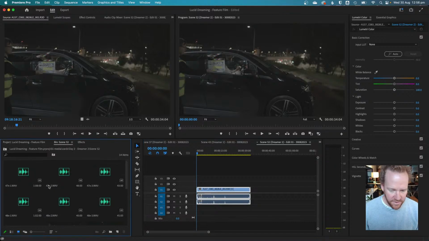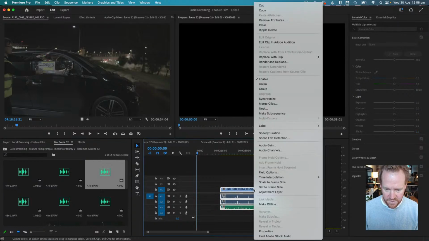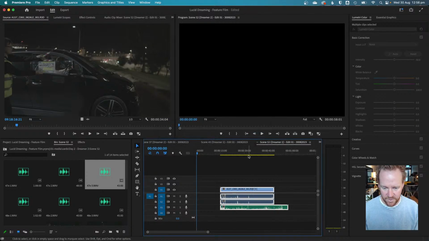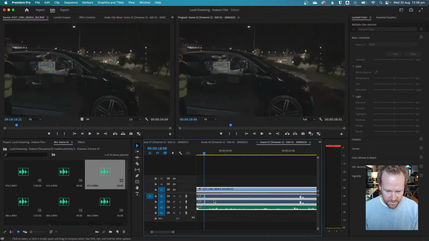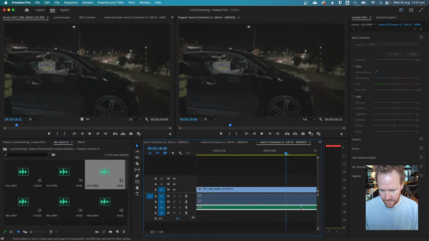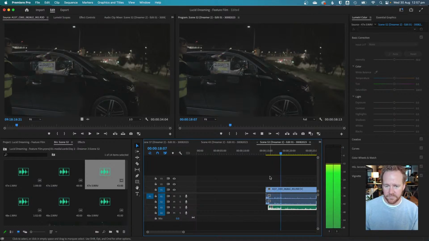This will be pretty quick to edit this one. 47.3 is what I'm looking for. 47.3, bring that in. Haven't had much luck today with the synchronization of the clips, but let's just try again. And we couldn't find it, but that's okay. We're just going to do it manually. Right. I think I've got it there. Great. Mark it. 47.3.